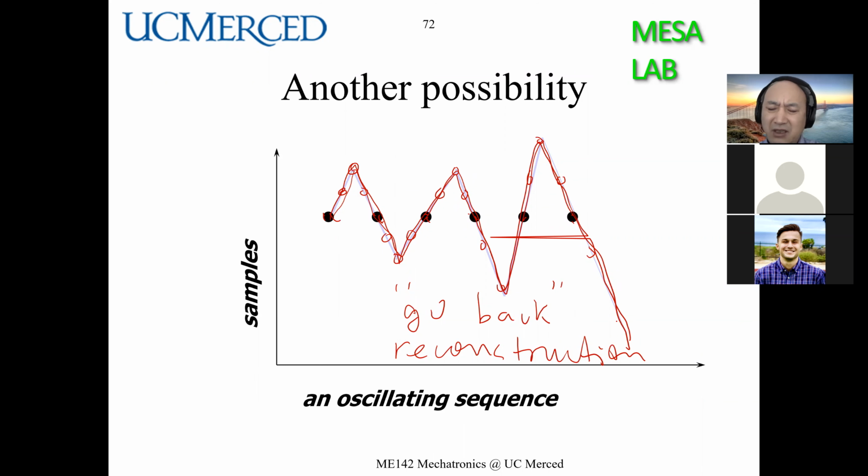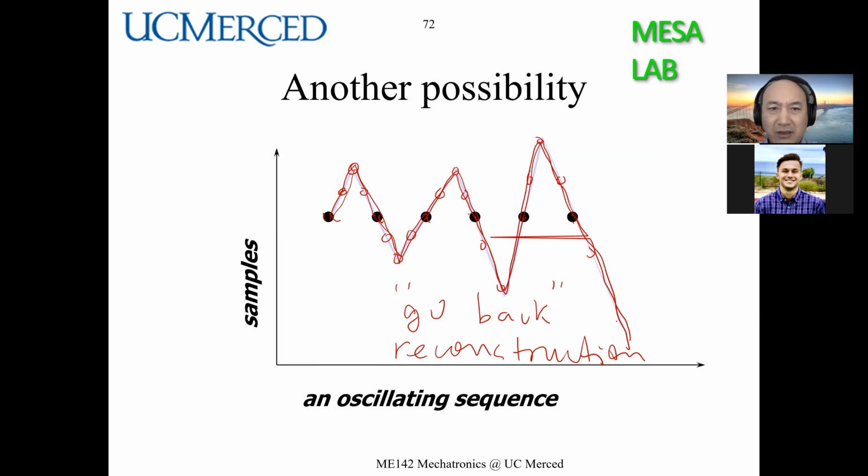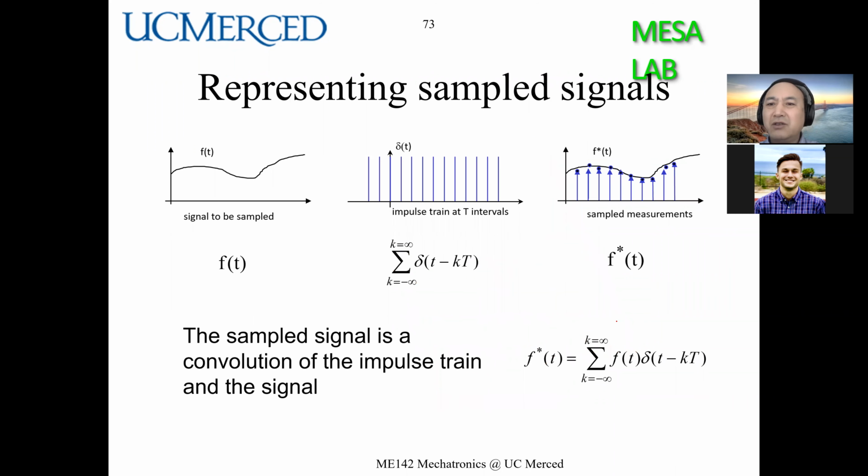So there must be something behind everything here. How do I know I'm sampling slower than needed? How do I know I'm sampling just fast enough? To answer that kind of question, we have to learn some math. You have continuous time, you have discrete time. You only have these dots, nothing in between. Remember, nothing in between.